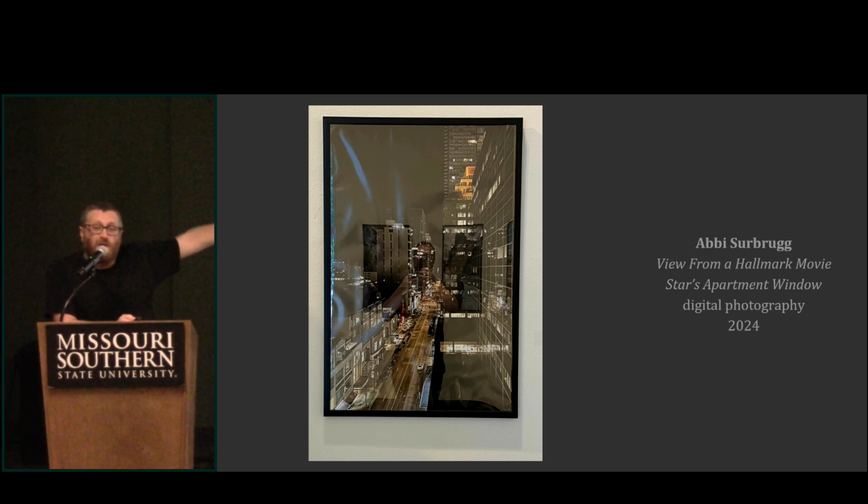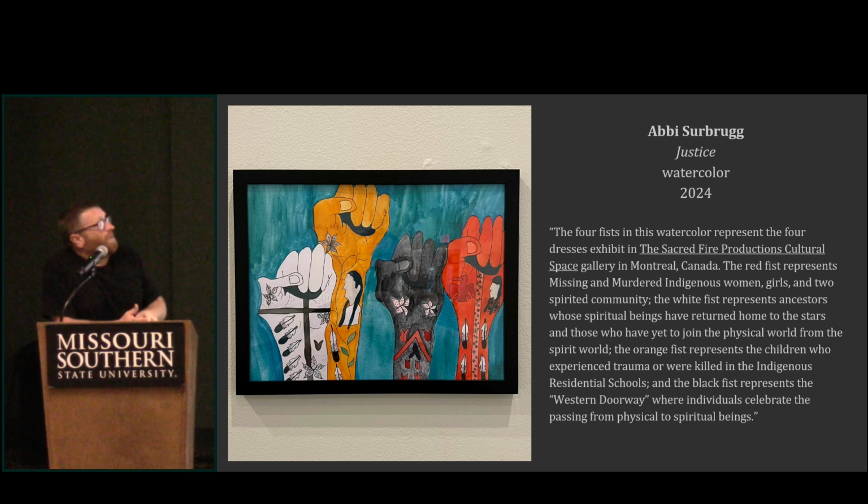Again, this is my bad photo of her good photo, so you should go see it in person. And then one thing we did along the way, we kept little watercolor kits with us, and we painted throughout the trip. I promised them from the beginning, because a lot of them had not painted before and were a little nervous about this idea that I was making them paint while traveling and that we were going to have an exhibition, that they got to pick what went in the exhibition. But Abby did make this as a response to one of the museums we visited.